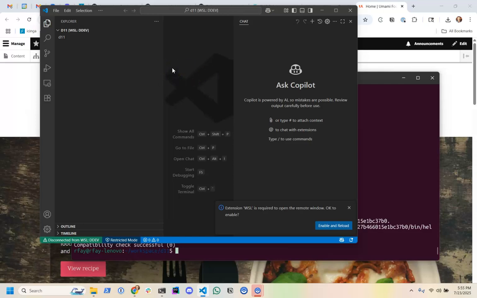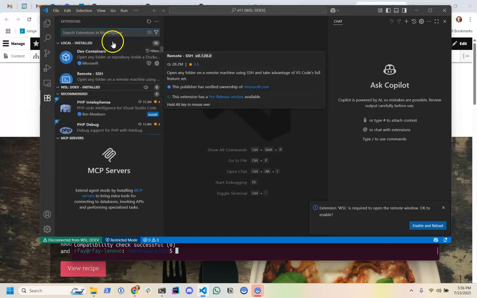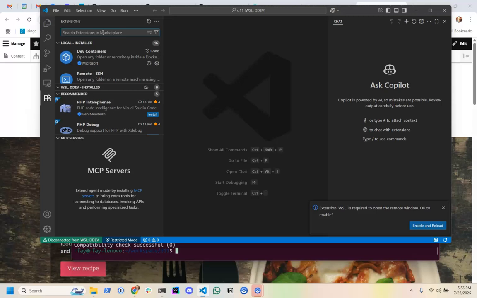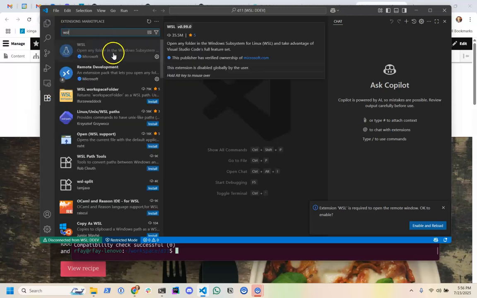Now we need to include a couple of, this is a more or less clean, we'll see how clean it is. We need to install a couple of extensions here. So let's get our extensions. I imagine it's already got the WSL because that's how it works.